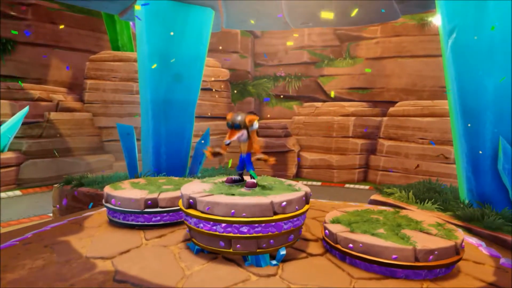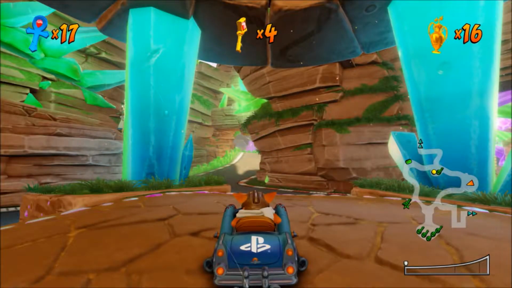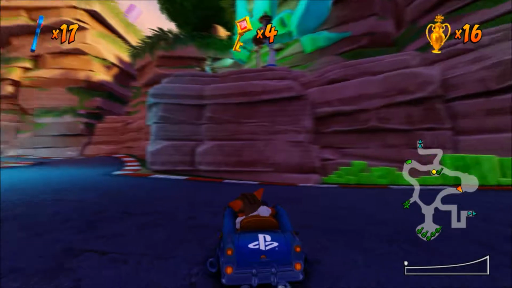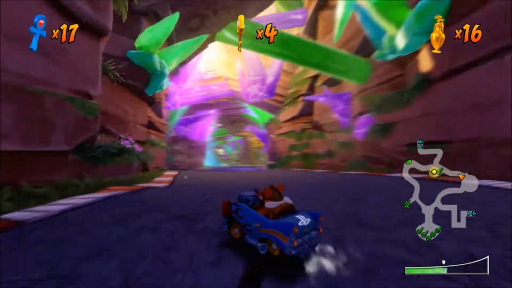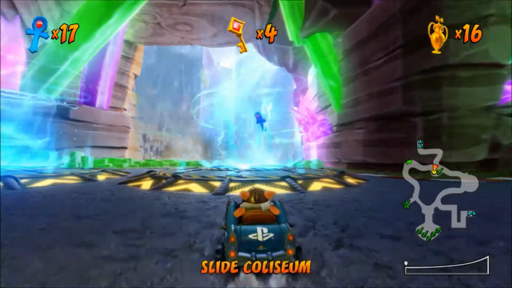He looks so lonely there on the podium all by himself. There's no one there, Crash. Great. You've earned a relic. Didn't unlock anything else either. Used to it giving me new outfits for characters I already have that I'll probably never use. No, not this time. Okay, and Turbo Track is the last one. Nope, Slide Coliseum's the last one. I'm an idiot.